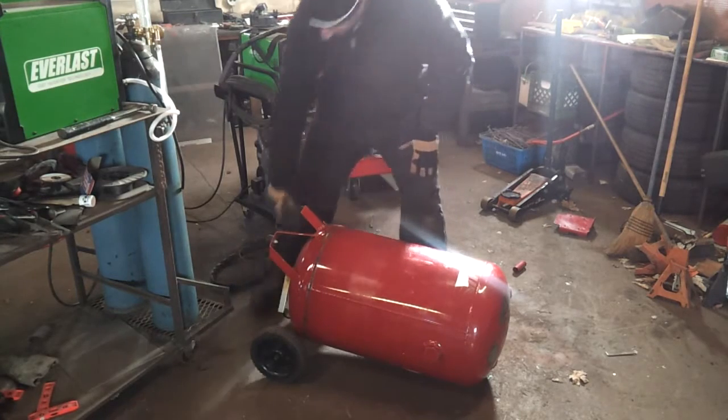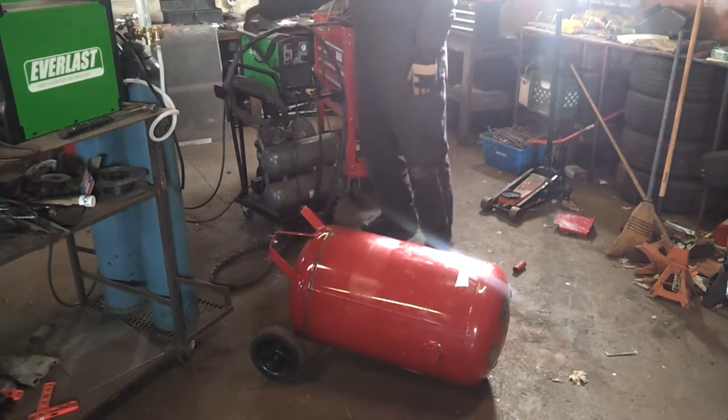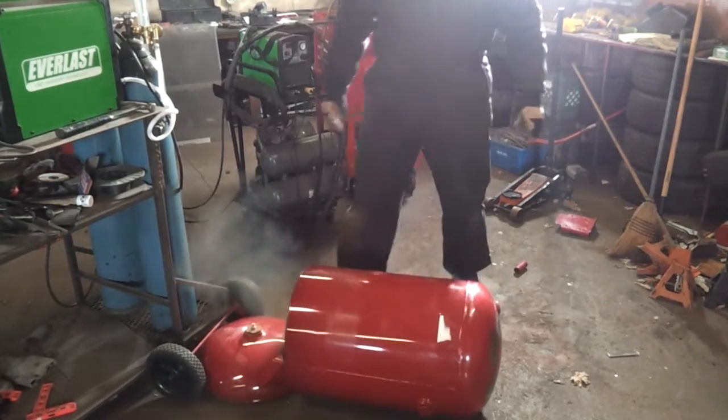So, cut's not perfectly straight, but it's close enough. There we go.